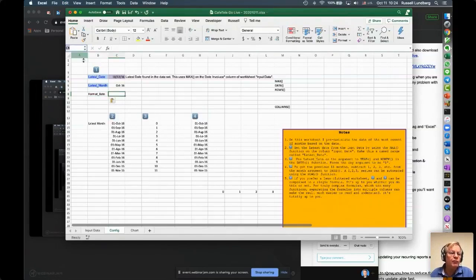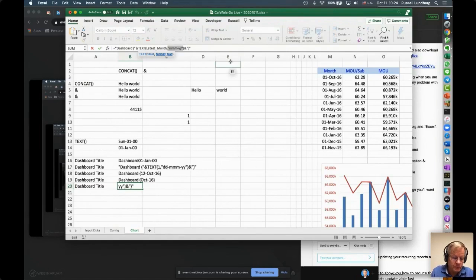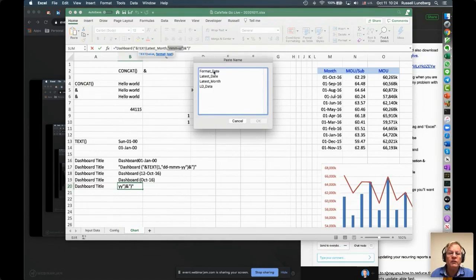Here's where I want the named range format date. And now I've got a named range called date format. Let's come back here and say, my named range, function F3, is format date.